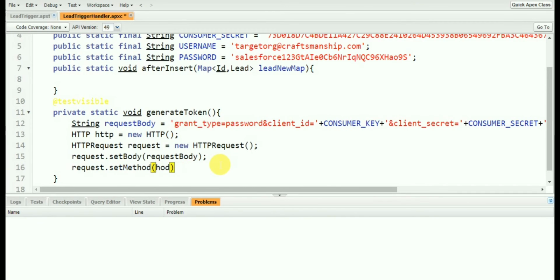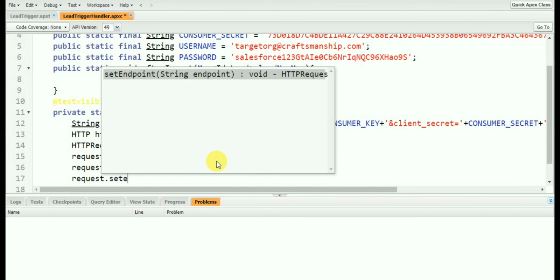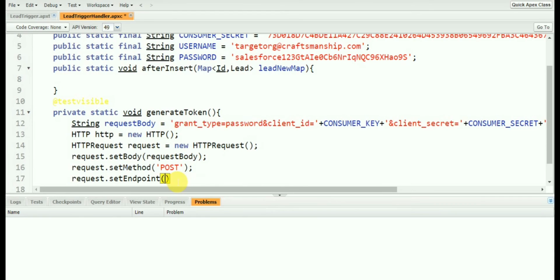Set method should be POST, and request dot set endpoint, and the endpoint should be in this format. So it should be https://login.salesforce.com/OAuth2/token.